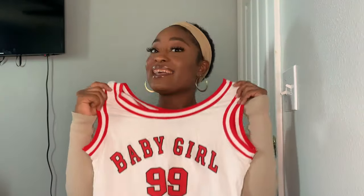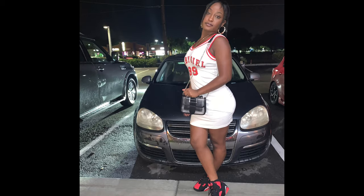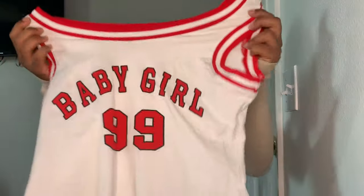Next I got this jersey dress — it says 'Baby Girl 99' and I love it because I'm a baby girl born in 1999. I had a chance to wear this and I really love it. It's a spandex material — tighter things accentuate my curves more. It's not as short as I'd like but when you bend down you won't have a problem. True to size, no need to size up or down. You can dress it up or down — I wore it with sneakers. 10 out of 10.